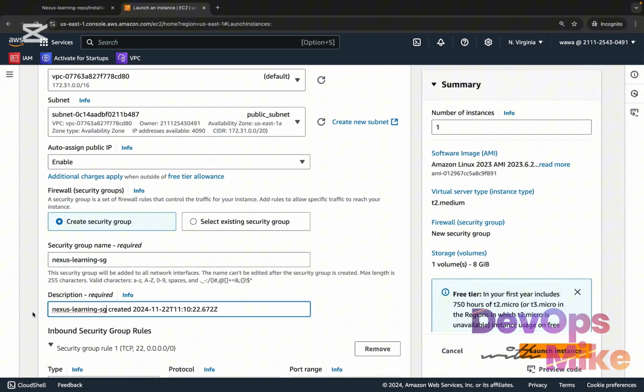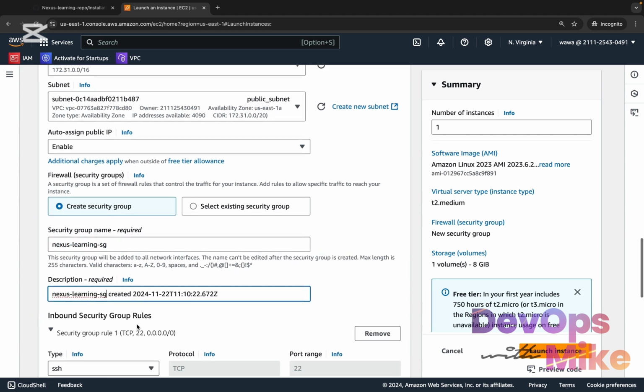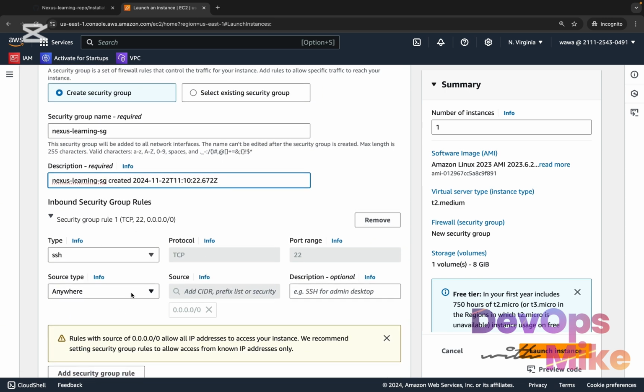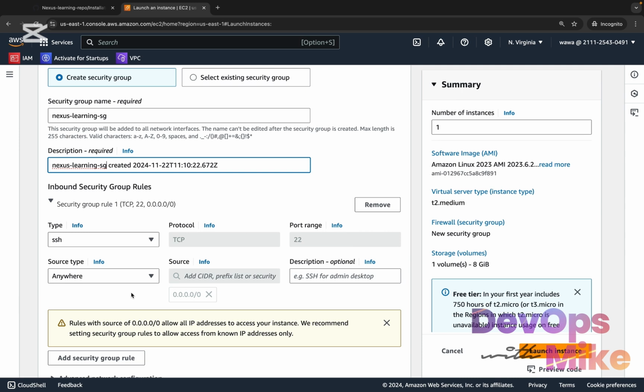Now you allow the default port 22 open because we'll do an SSH into the given Nexus server, and we will need to add one additional port, which is the port for the Nexus Repository Manager. Nexus Repository Manager runs on port 8081.